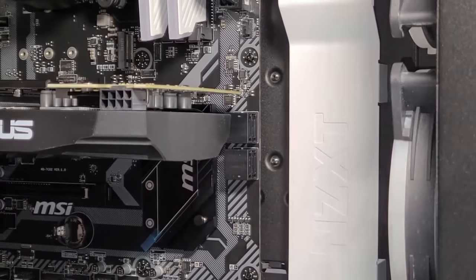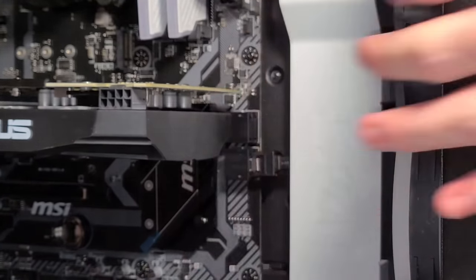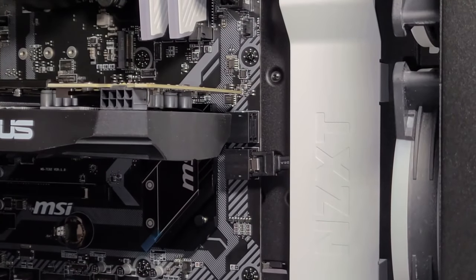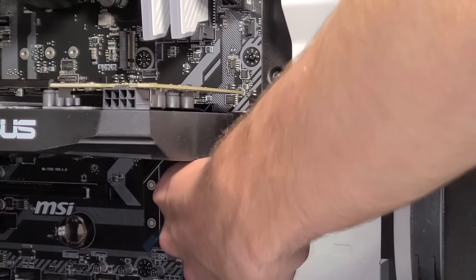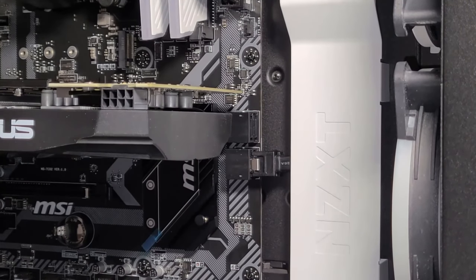As for connecting the other end of the SATA cables, you can pretty much plug them into any you'd like, as long as it's not these top two SATA connectors, because if you happen to want to connect an M.2 SSD down the road, these will become unavailable for use, so if possible, avoid the top two.